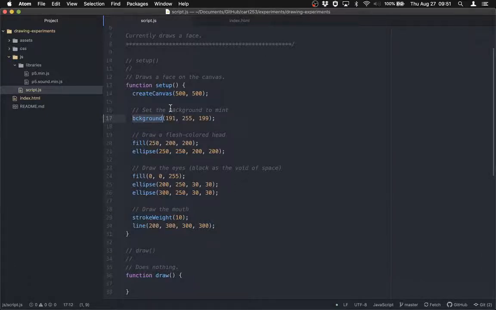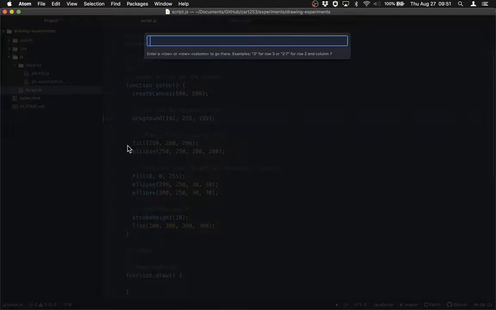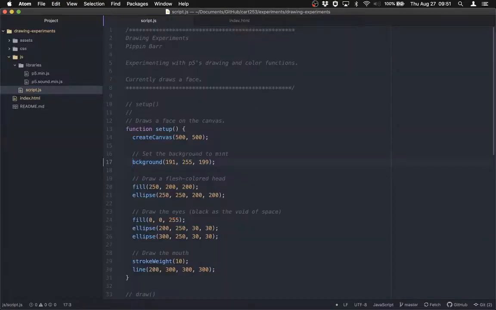Again, in a large program, you might want to jump to the line without having to scroll around. And I believe, I don't actually use this that often, but if we go down here, we can see in the Edit menu, Go to Line. And it has a shortcut, which is Control-G, which you could memorize. If I hit that, I can type in a line. So I type 17, because it's in line 17. I hit return, and the cursor automatically moves to that line. And then I know that I'm right where the error is. So that is how we could diagnose that particular kind of error.